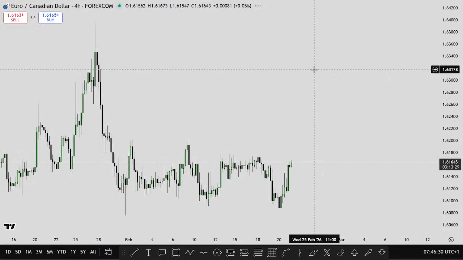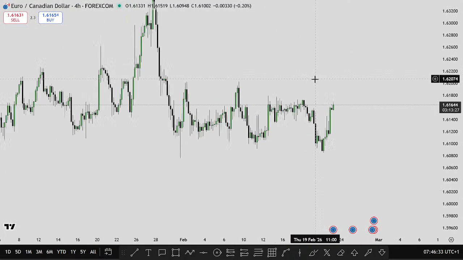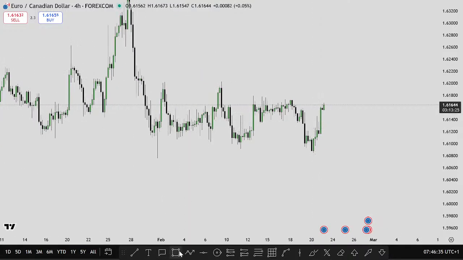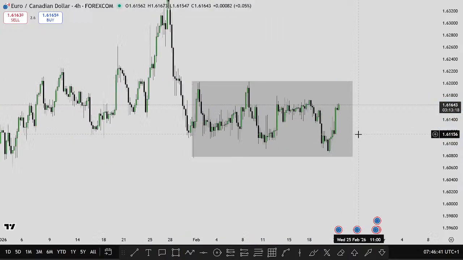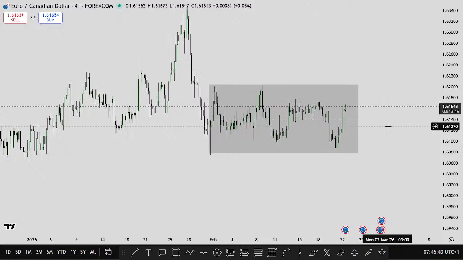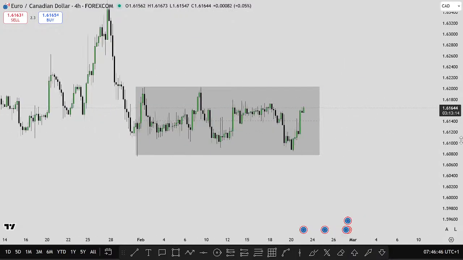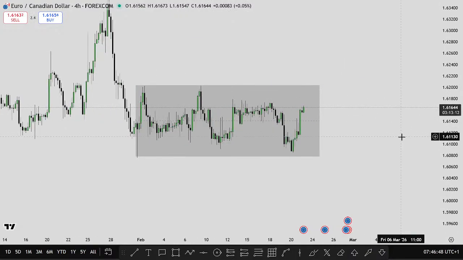So then Euro, see, this one has just been ranging, you can see it here. I was studying the weekend, and I just noticed that it has been ranging for a while. So until it breaks out from this level, I would not be taking any trade decision on it. Okay, so moving on to the next one.